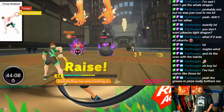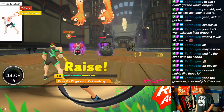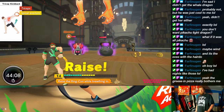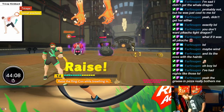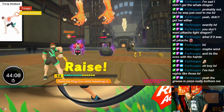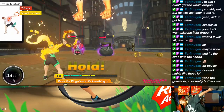Hell, I recorded last night, and I did a whole bunch of farming on the Fire Agito last night. And now my water team is 41k. Maybe I'll get my shadow team to do that after tonight.